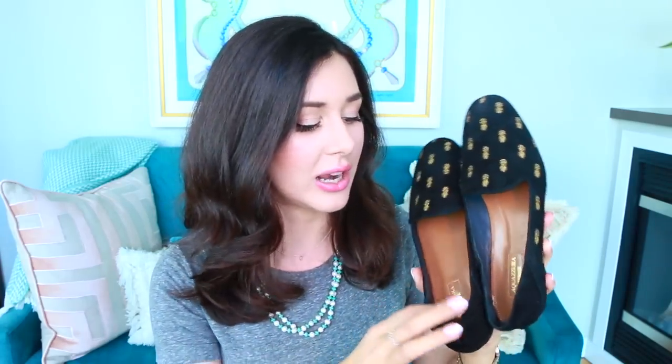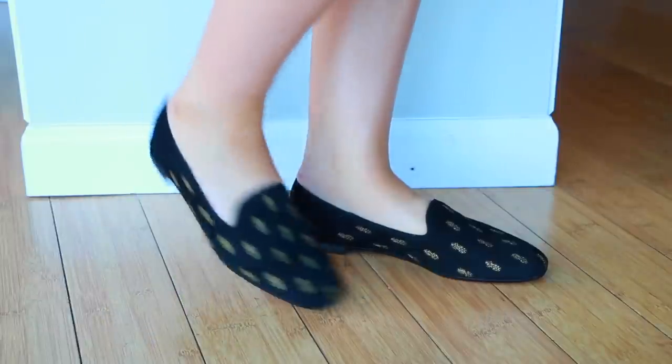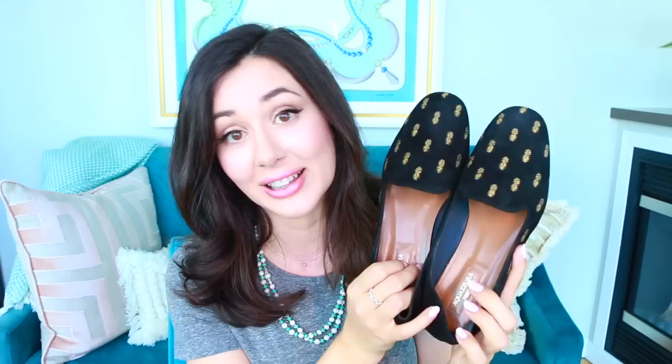I've added another pair to my collection because I love the Todd's so much. I wanted to start playing with more of a smoking slipper style, which I consider part of the loafer family. These are actually meant to be worn with the back down, but I'm just going to leave the backs up when I wear them. They're extremely soft buttery suede and they're called the NNS style — because in almost every language except English, pineapples use some variation of the word 'ananas' (in French: ananas). I love the playfulness of Waquazora; very expensive, but I've heard great things about their quality.